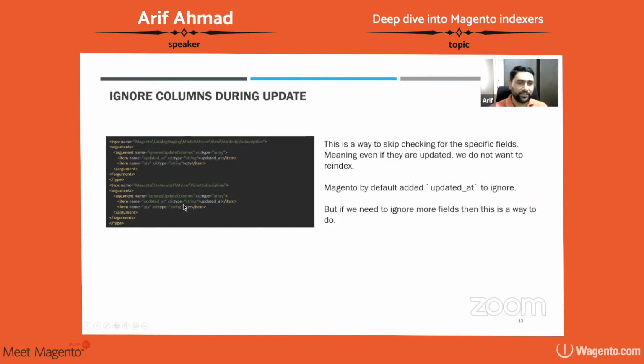But again, it cannot be applicable to everyone. You might have a different business scenario where you want to do reindex every time. But you understand, this is the way you can leverage it. And again, this is a global setting, meaning if you say quantity, it will be added in all the triggers. Even if you update, let's say, category, where there is no quantity, it will not be of course ignored, but if the column is common, it will be ignored in all the views.